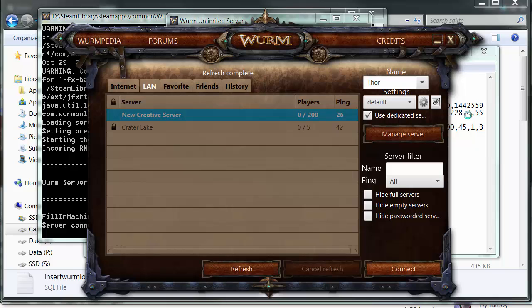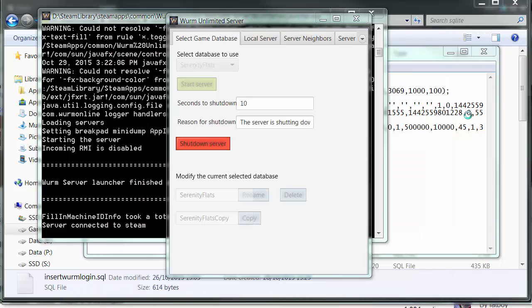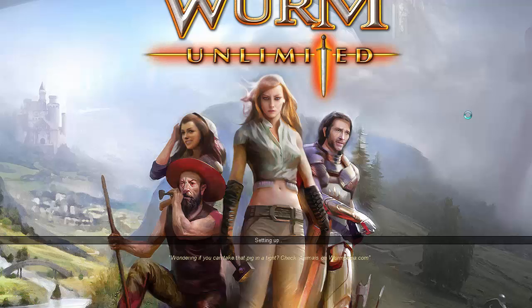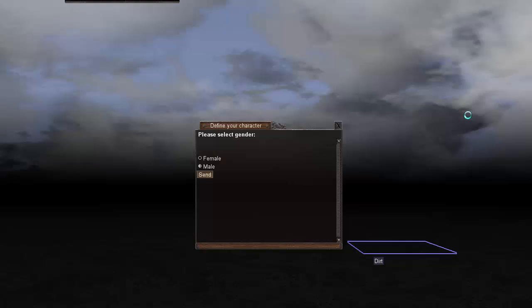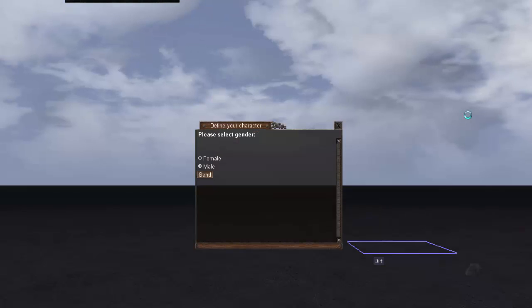Now let me just go back into this server now because it's launched. So what I'm doing here is launching that same server, but it's brand new, it's just been refreshed. Before it was going in as winter, so hopefully now I'll be creating a new character on this new server and it will still be summertime. But yeah, I edited those values so they're more like Wurm Online. So the characteristics are 19.5 and all the multipliers are simply 1. So there's no multipliers. I'm one of these weird players that actually likes the grind.